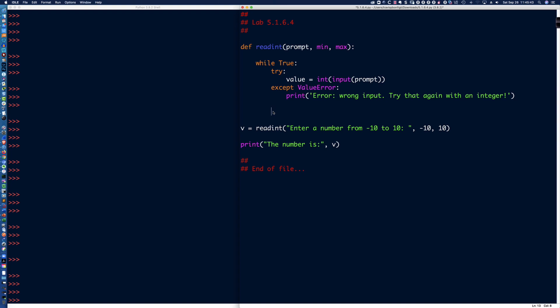And so here's where I can now deal with checking the value, to see, does it fall within the range that we're working with? I want you to think of it like this. The try except block gets us through the task of identifying whether we have a legitimate value that we can use as an integer value.